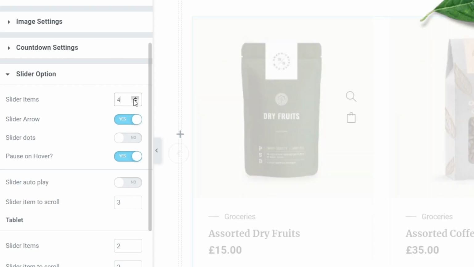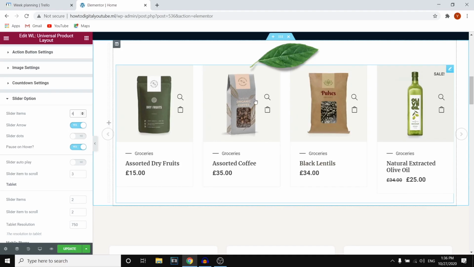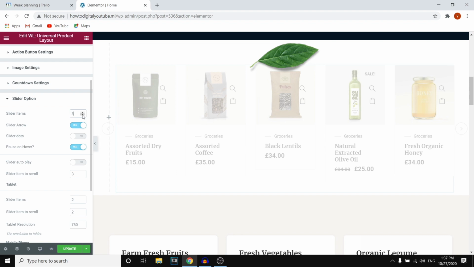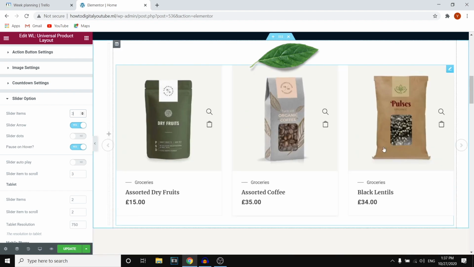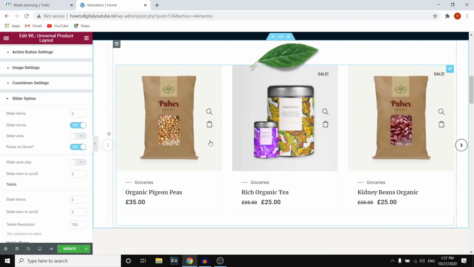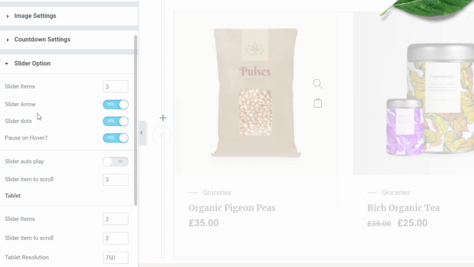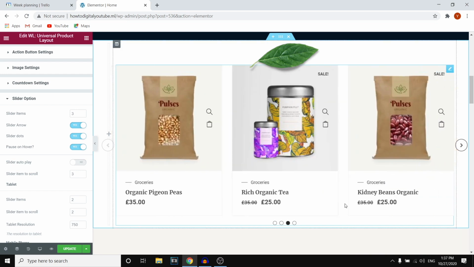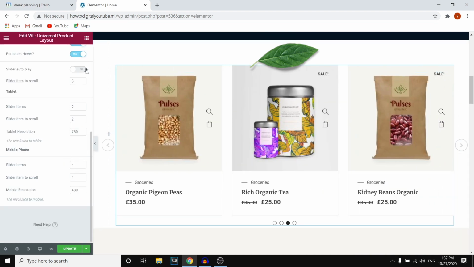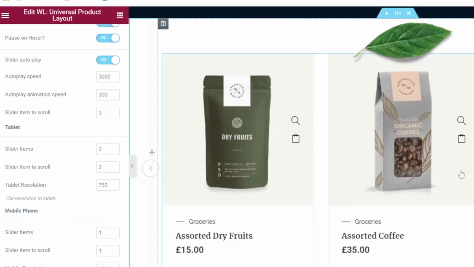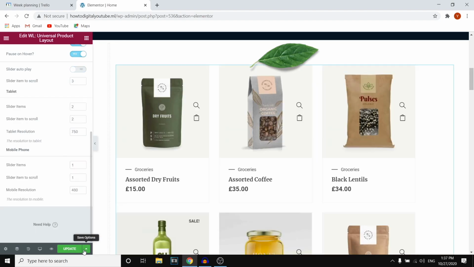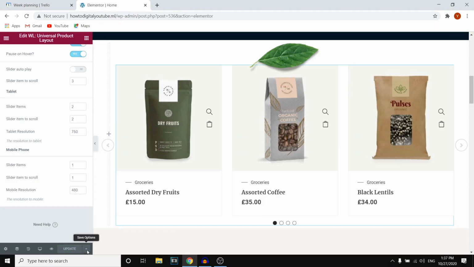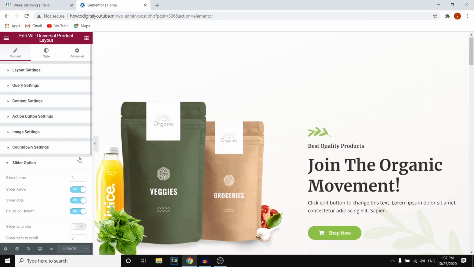So slider items free, you can add 4 in here, which will then look like this. You can add 5, and there we go. So I just recommend going with free, since that looks pretty good, and then people can actually slide through a lot of them. So that's what I would do. You can also add slider dots if you want, which you can then add right here. That's actually pretty cool. So I'll leave that in there. You can also do autoplay, so they'll just automatically start sliding. But that's pretty much how you can do this. So let's update this. There we go. And then we should be live.